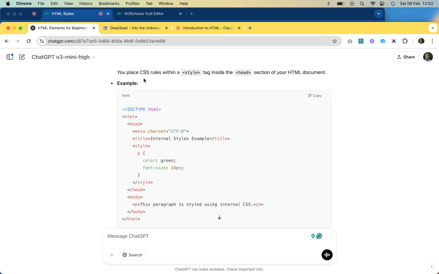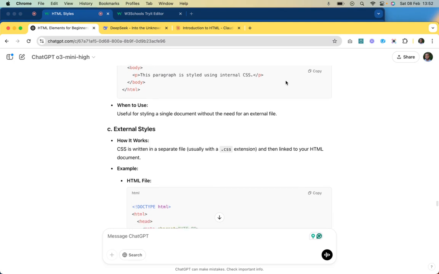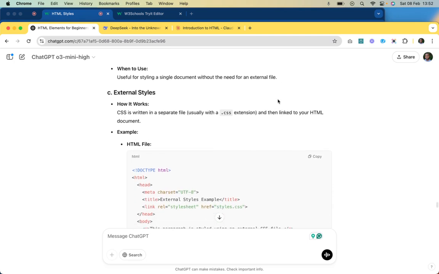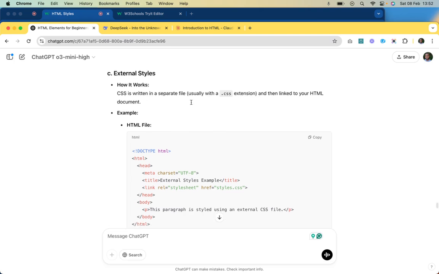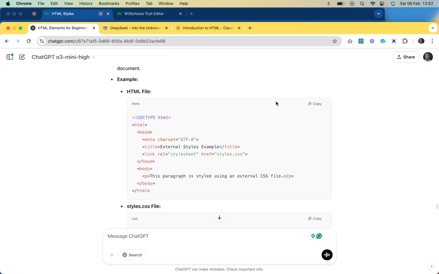As you can see, you place a CSS rule within a style tag inside the head section of your HTML. When to use: use it for styling a single document without the need for an external file. How it works: CSS is written in a separate file, usually with a .css extension, and then linked to your HTML elements.